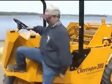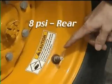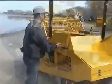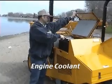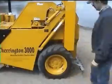Before we begin to operate the beach cleaner in the sand, the tire pressures must be set at the values on the label, 8 psi on the rear tires and 12 psi on the front tire. Next, check the fluid levels: the engine coolant, the engine oil level, and the hydraulic oil level.